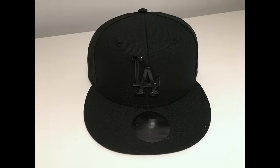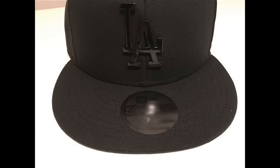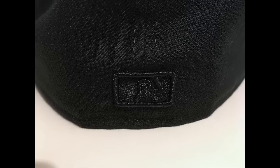So plenty of nice features on the cap. Let's take a look around the outside first. If you knew about the previous Blackout collection, everything has been brought down to black. So all color has really been stripped out of the cap. That extends to the front logo, of course, but also the New Era flag logo on the left side, and also either the MLB or NBA logos on the back of the cap. So all those standard 5950 features still apply.